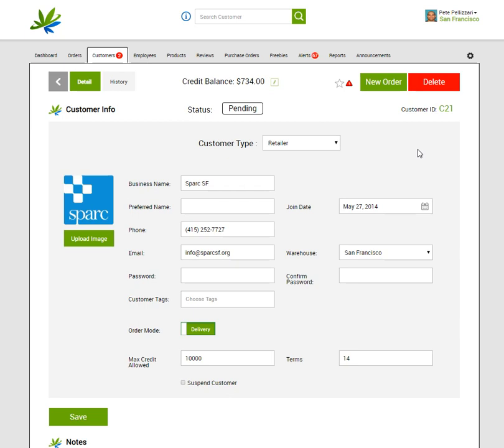But this is just a general idea of having customer types in the system and the kinds of things that they're used for. So play around with that in your store. And if you need more help, reach out to us and we can help you configure some of these customer types for what you're looking for.